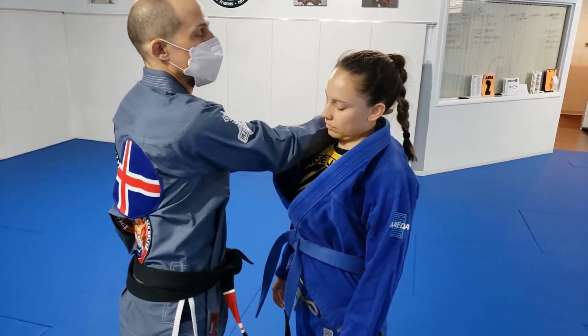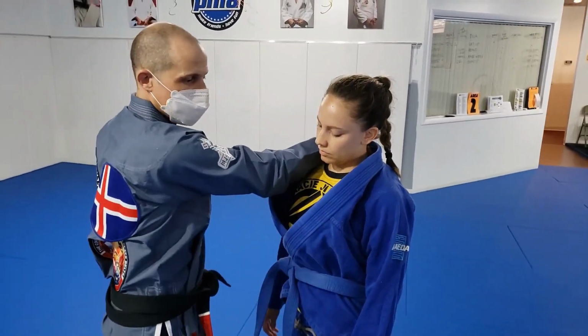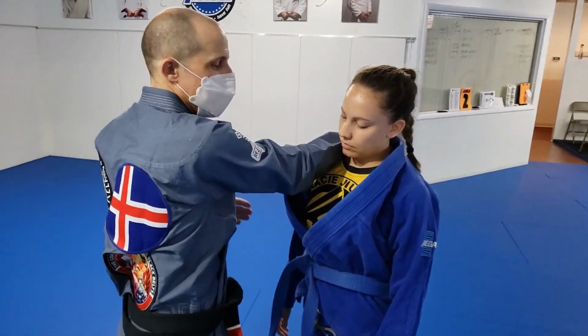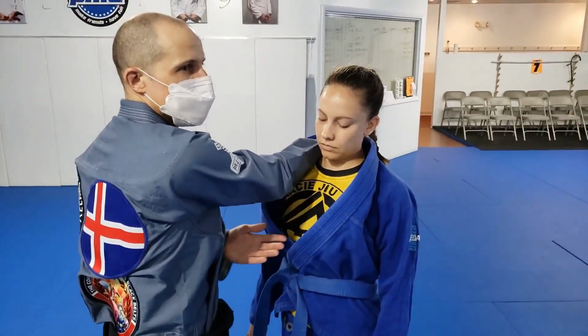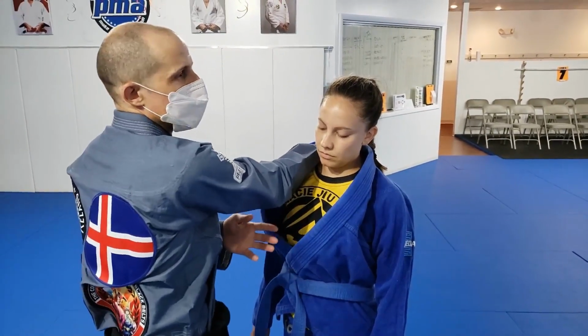And then I open and I pass the first hand in. Same thing. I'm at the back of the neck. I'm tag deep, or as deep as I can get. And now we're going to say for some reason this space is blocked. So I'm going to opt to do a reverse choke. She might be blocking it. Something might be in the way.